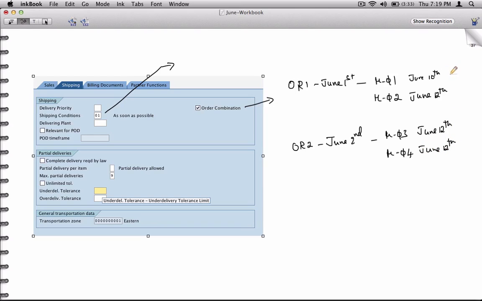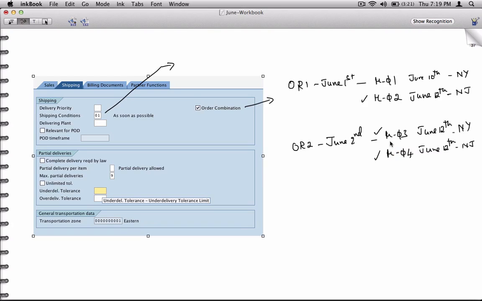Okay, now line item 1 is going to New York, some address in New York. This is going to New Jersey. This is going to New York. This is going to New Jersey. Now if you look at the list of items, there are a couple of lines leaving for the same customer on the same date.